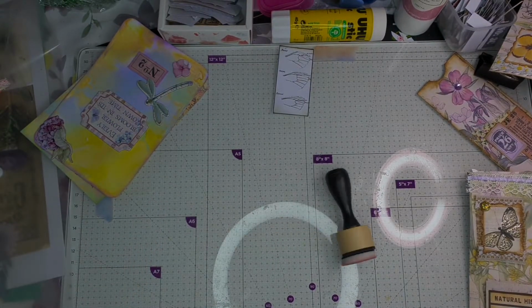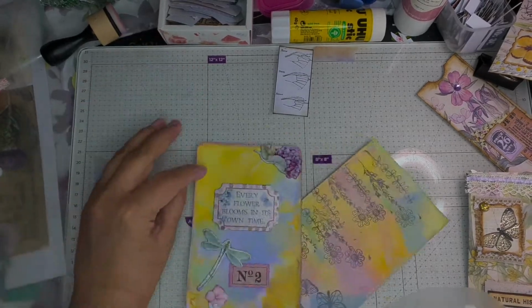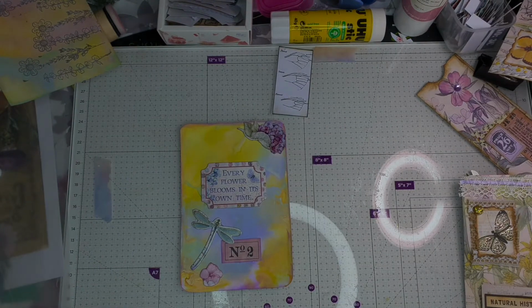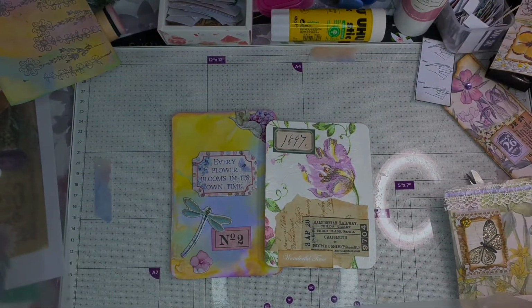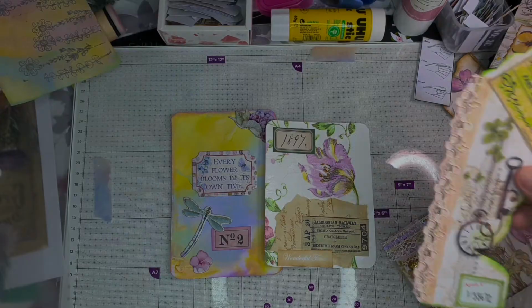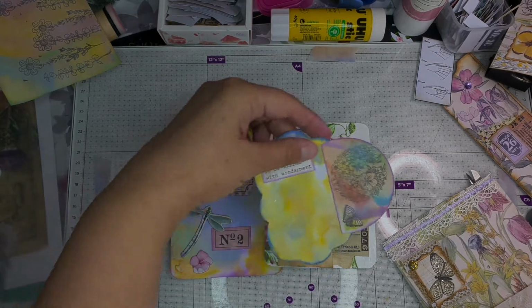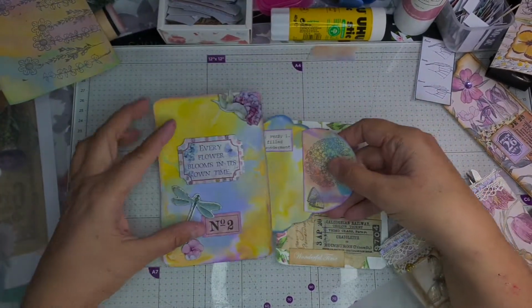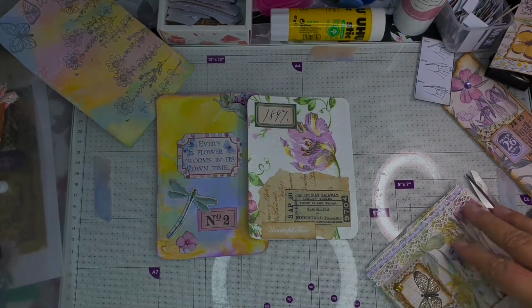So I'm going to grab my big bag, and I think I'm going to use this as a basis for my next page. So what I'm going to be looking for is items that go with it. I'm just going to pull out a few bits and bobs to see what might go with that. I know I've got another little tag that goes in that. That was going to be like a pocket, a tuck spot, so that does actually go in there. I quite like that one.